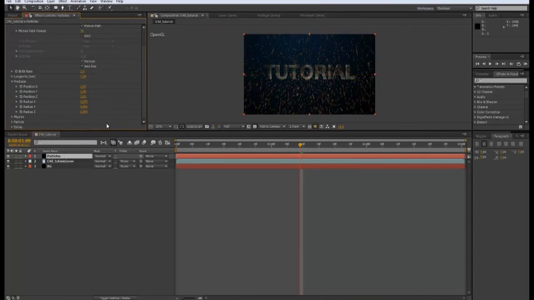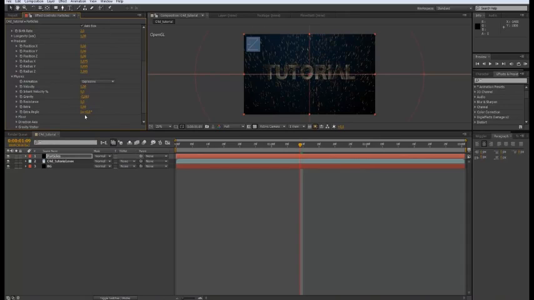So we have some 3D depth there, and then we're going to animate the physics over here, and we are going to get a nice gravity of maybe negative 0.5. We're going to try this out, or 1. Let's start with 1.